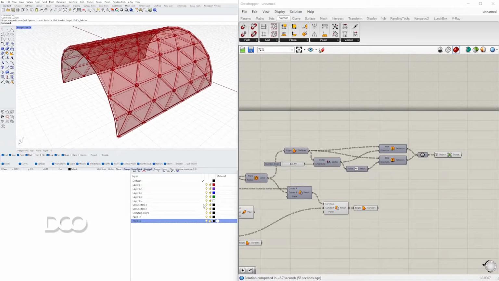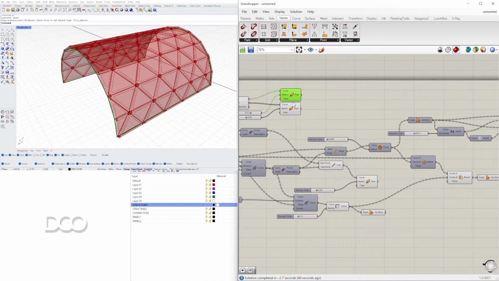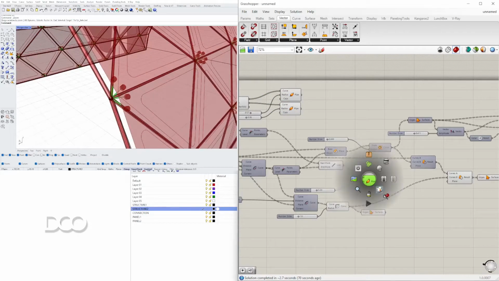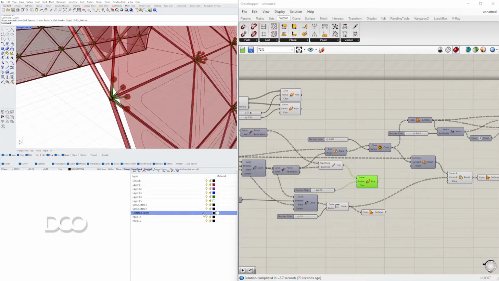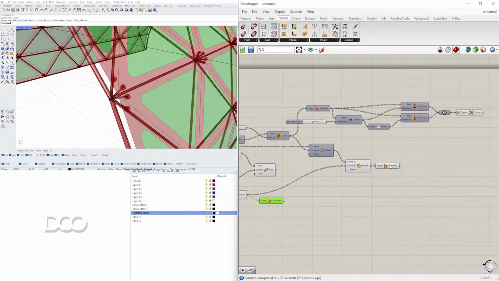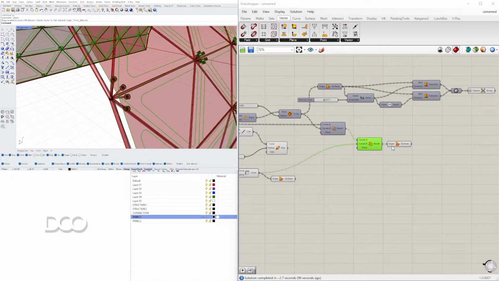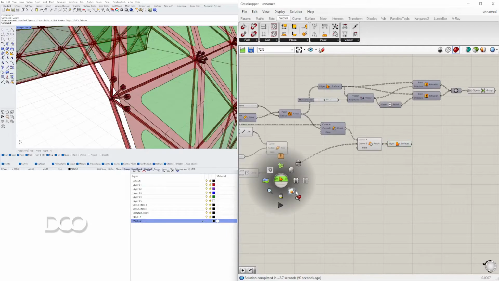We'll start here. I'll make structure 1 my current layer and go to these two pipes. I'll middle click and bake. I'll go to structure 2, then I'll go to these connecting pipes, middle click and bake. Then I'll go to connection, which will be the extrusion, middle click and bake. Then we'll go to the panels, middle click and bake, and then we'll go to panels 2 and also bake that.